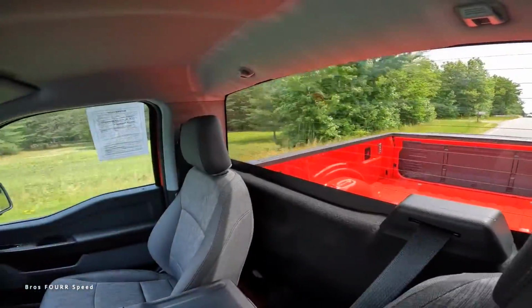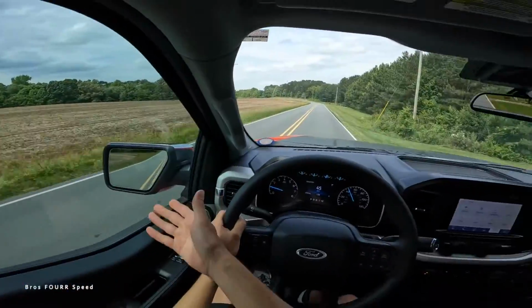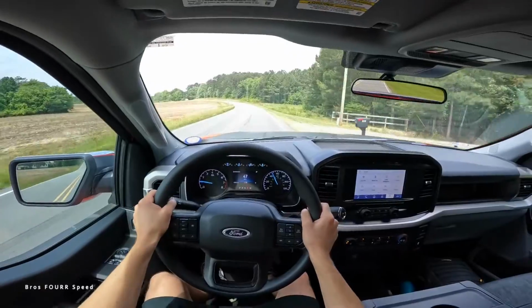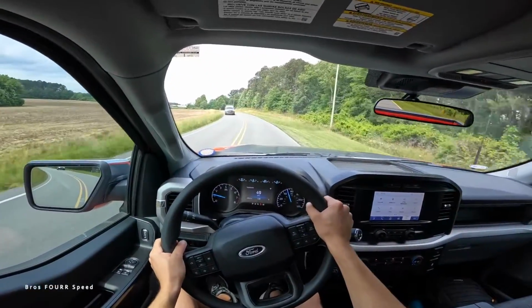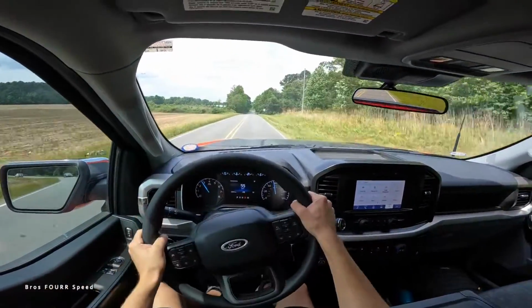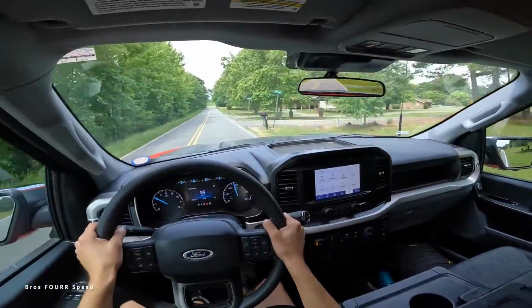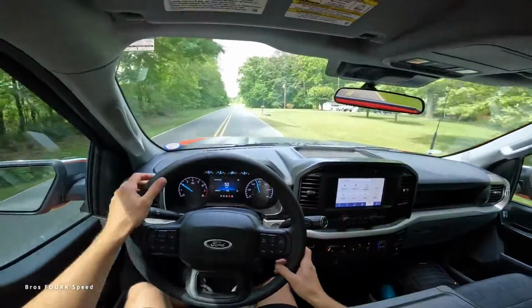And then over your right shoulder, you have absolutely no issues with visibility. This is a little big, but with the mirrors and everything, honestly, there is no issues. As far as some more street driving things, it does handle pretty well for being a pickup truck. I think with the lower center of gravity and everything. I mean, it's kind of a truck you can play with. You can drive around on the street, but of course you still have the 4-wheel drive, the drive modes, and the bed to make it a usable vehicle.